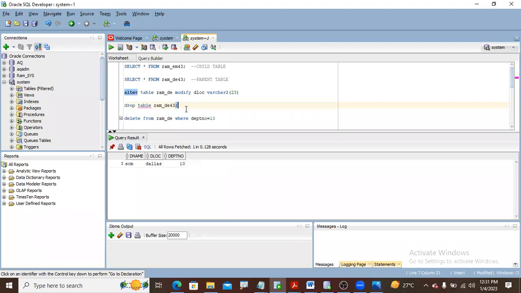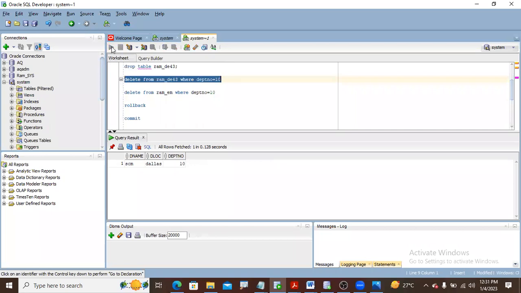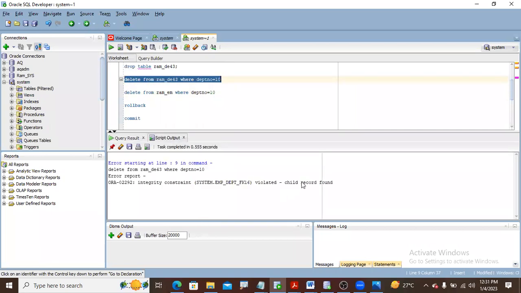So I will issue drop. Sorry, DE43, this one. See, have you seen the error? What error? Integrity constraint violated, child record found.